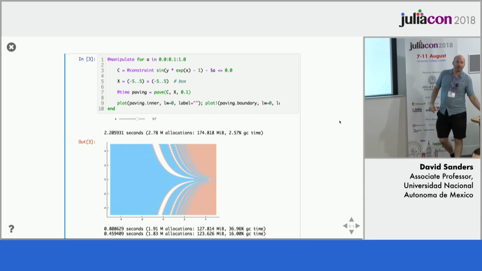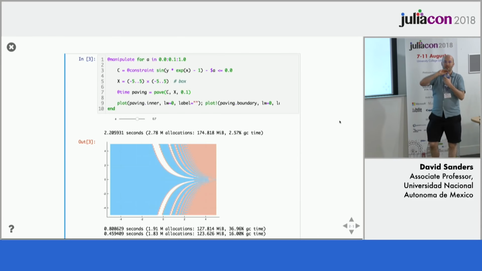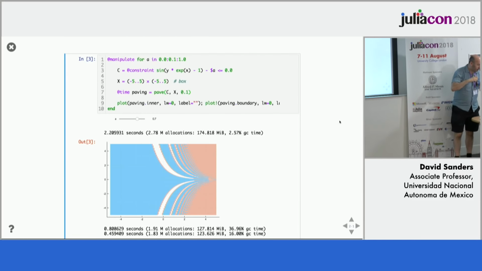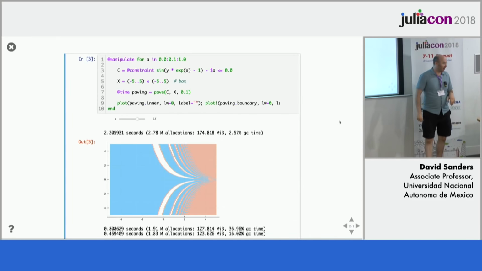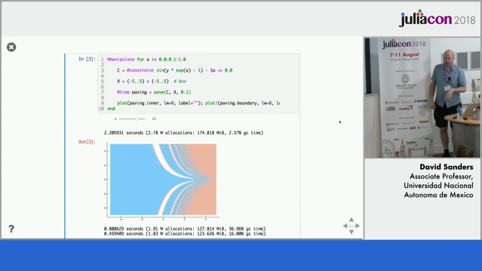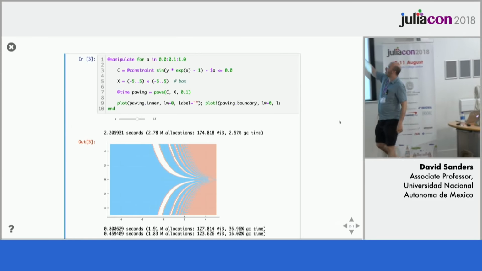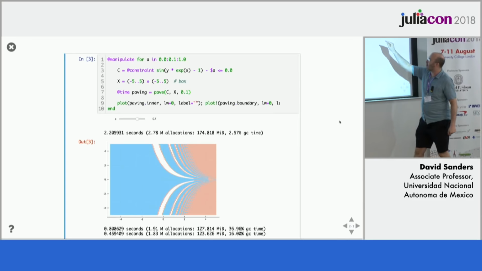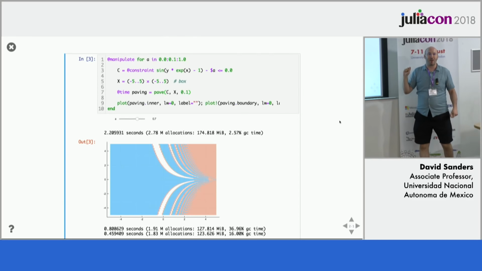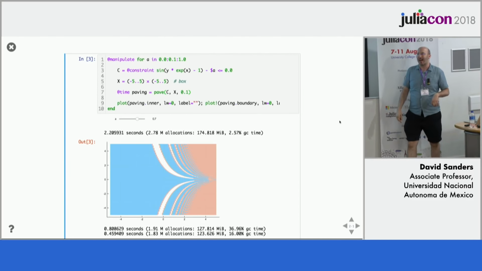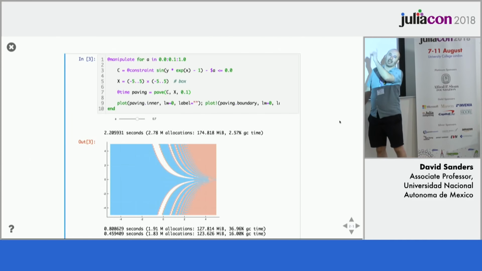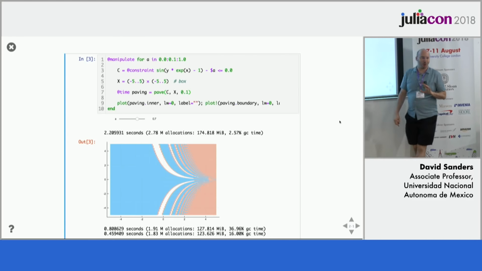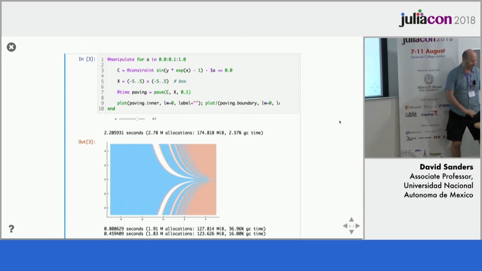Is there any problem with rounding errors for the value of a? So it's guaranteed up to the floating point. The question was, is there any problem with the rounding errors in the value of a? I would say that what it's probably doing is taking the exact floating point number that I've put in, rather than the exact real number. If I were more careful, I would want to put in an interval instead, but I'm not sure if I can do that in the current version of the software.